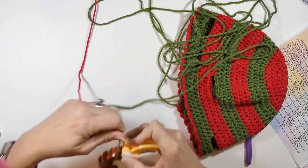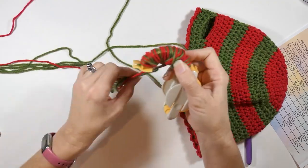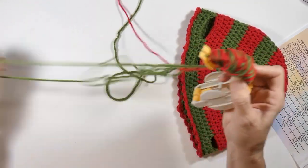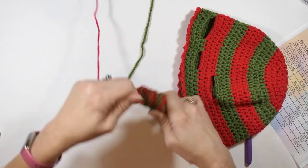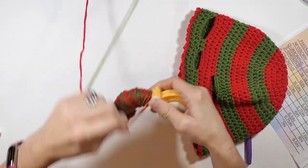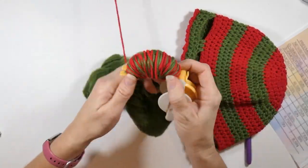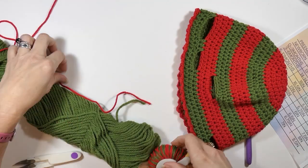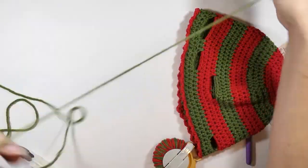So you just take your yarn, you open it up, and you just wrap the yarn around a whole bunch of times. You wrap it around so much that you don't think you're going to be able to fit any more yarn on it. So you just keep on wrapping all the way around until you don't think you can fit any more yarn on it. And then once you're satisfied with it, you can just close it up. You can cut the yarn, so cut the piece, and then you open up the other end. I need to pull a bunch of this green out here.